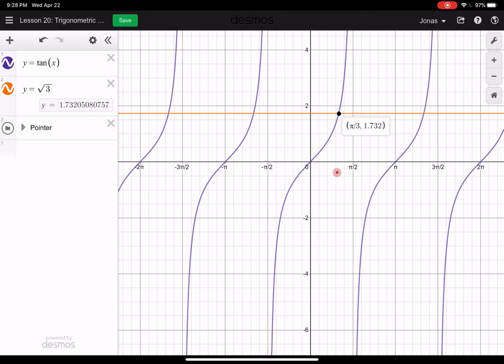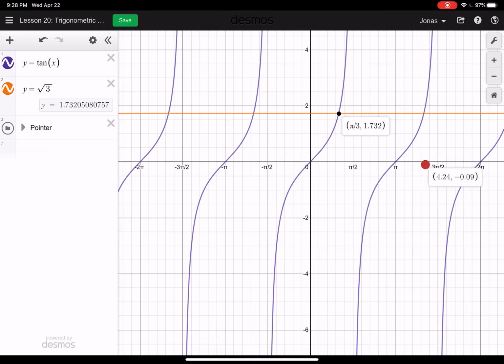But of course, just by inspecting the graph here, the tangent function, which is all of the purple pieces, runs into that horizontal line of radical 3 more places. So if we move along, there are other places where the tangent gives you an answer of radical 3. For example, right over here gives you an answer of radical 3. And the x value of that is down below. We need to sort of think through where that x value is. Okay, here's how we're going to do it.